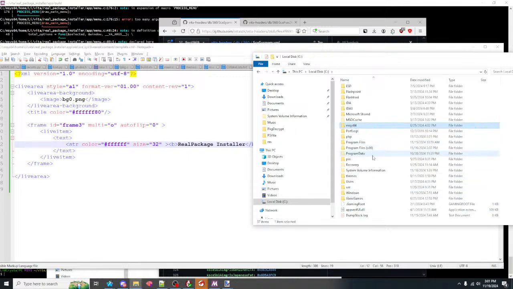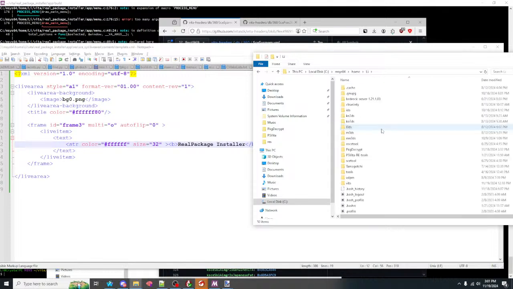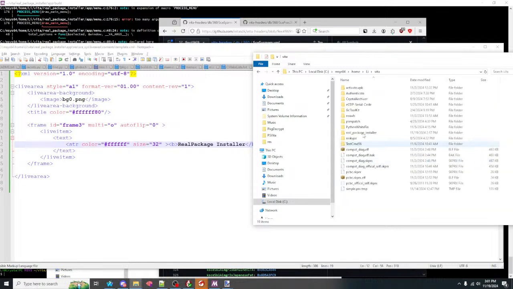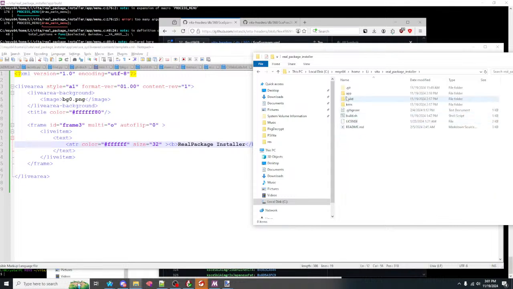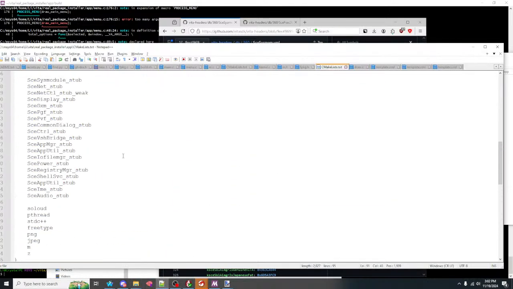Okay. Vita real package installer app. The only issue is this title ID. I saw this earlier.